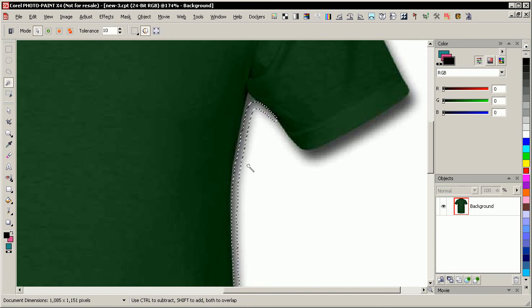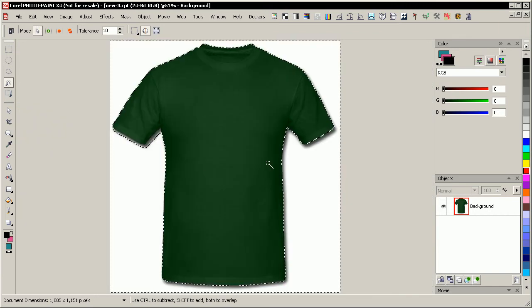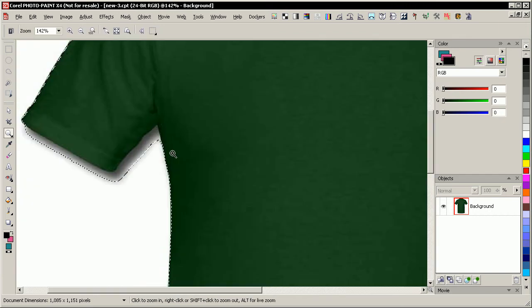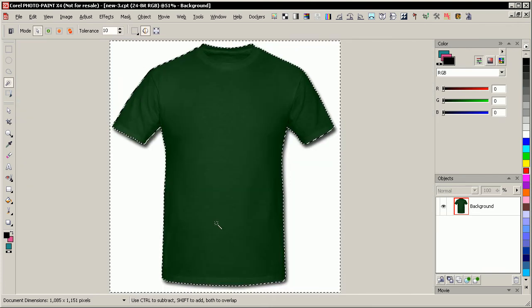I'm just going to start clicking on some areas, but I'm going to hold down the shift key so you see the plus symbol by the wand there. And we're going to go into the corners a little bit. Make sure we get all those shadows like that. And it looks like we just about got everything. I'm just going to go in here and click select some of those shadows as well. And if we invert the mask, which is Control-Shift-I, now we should have the green area selected fairly well.